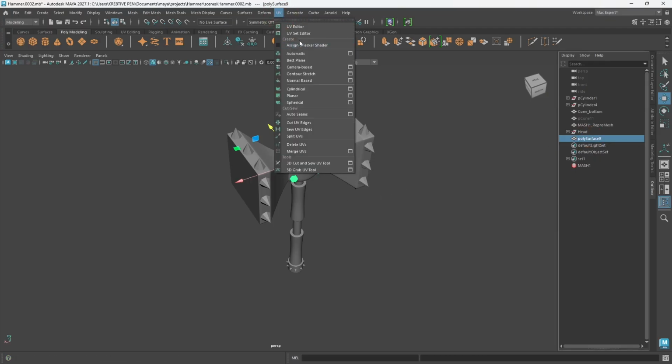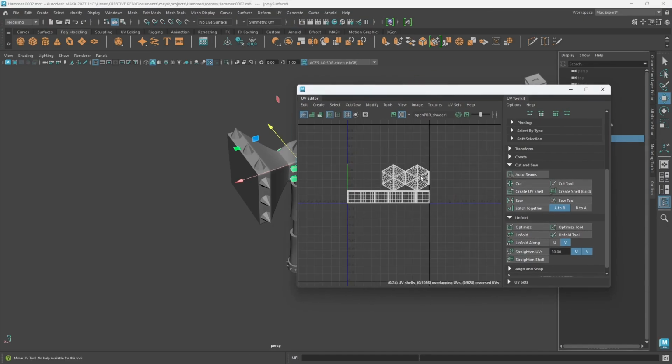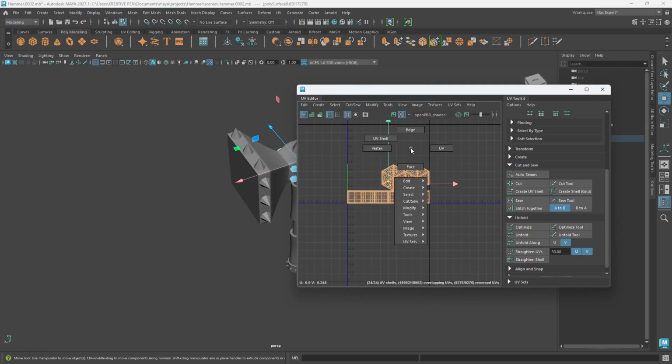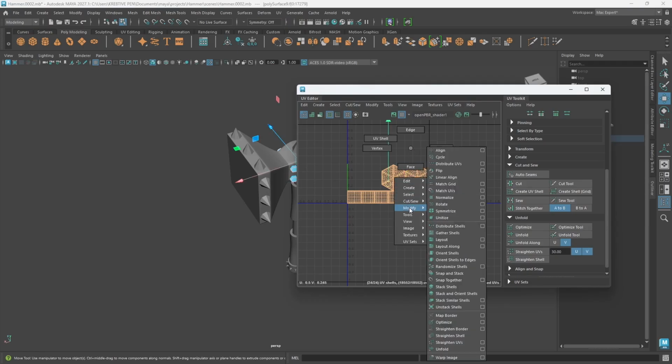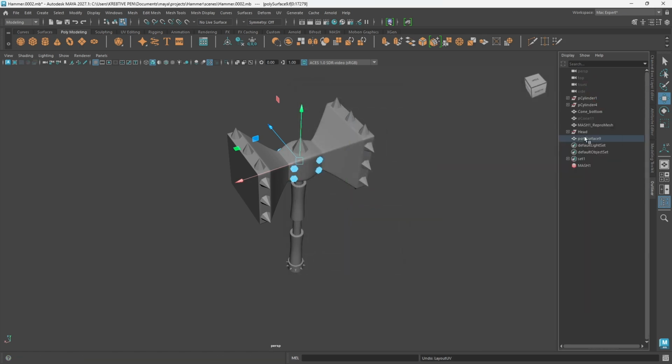Then we go into the UV editor. We already UV mapped this. So let's go to UV shell. Let's highlight everything. I will go into modify and I should have layout here, and layout just to see, okay, everything is okay. Now we can close that and we're going to name this board head and hit enter.